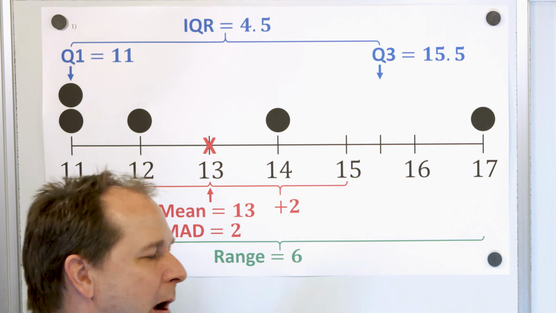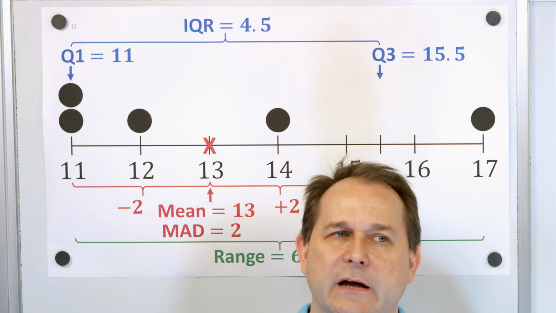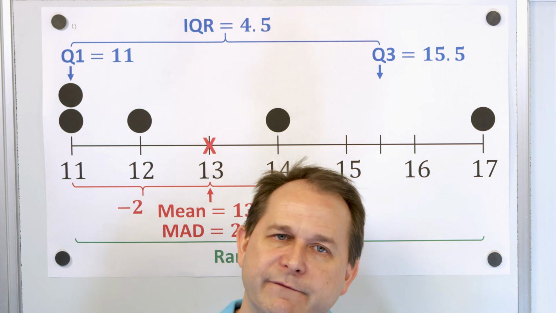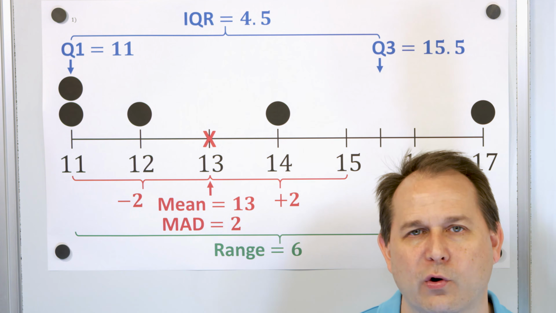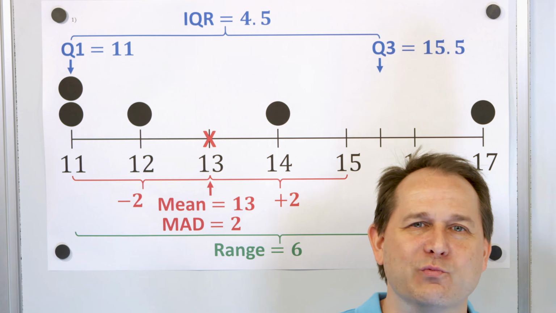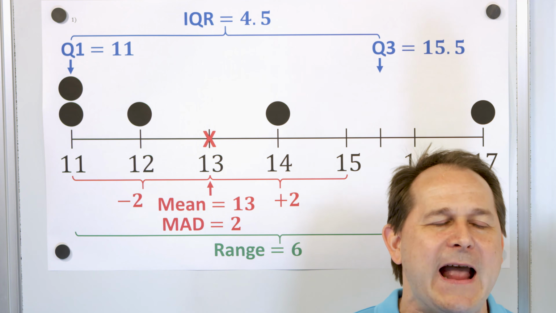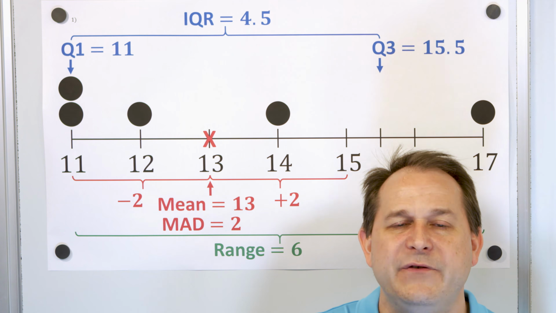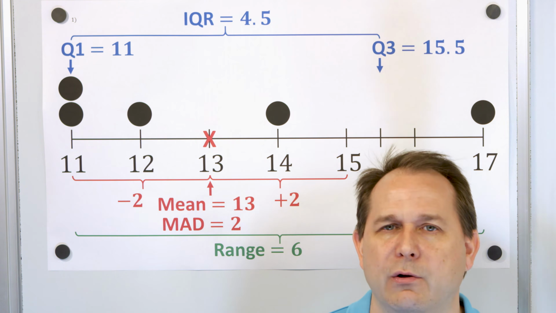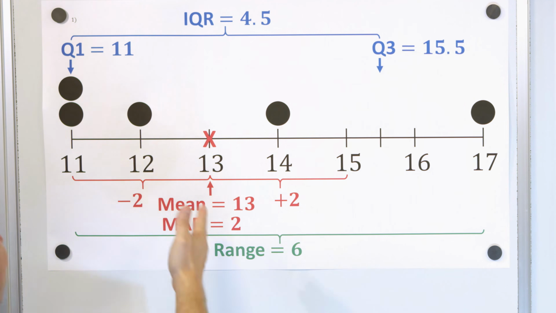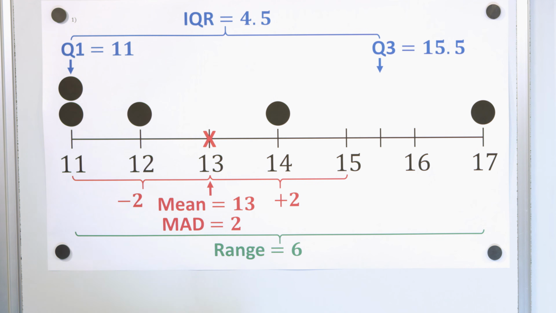So we're going to do more problems, but I really want you to look at this one carefully and soak it up, because it's very easy to get confused. We calculate the range, and we calculate the mean absolute deviation, and we calculate the interquartile range. Later on in math, we do more with the standard deviation, and there's even something called variance we look at later on. And they're all just different ways, different flavors of expressing the width of the data set, and they all have their own calculation. So don't try to pick one and say which one's right. It's not that which one's right, it's just that they're all different ways of doing the same thing.